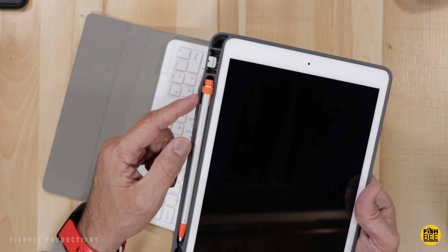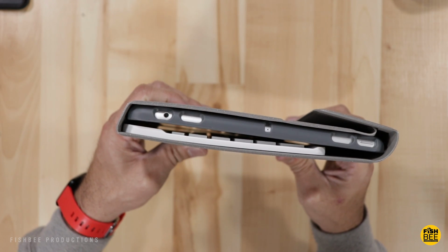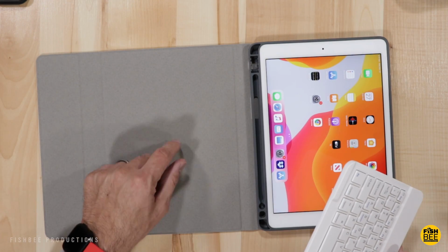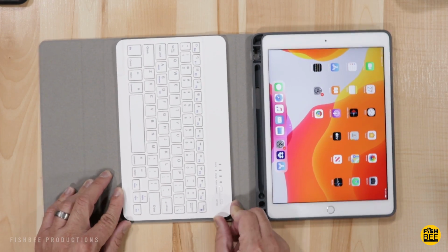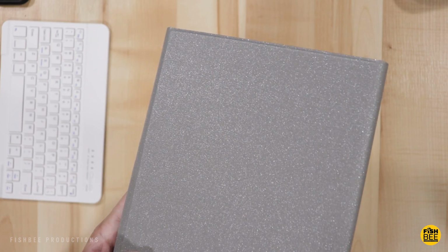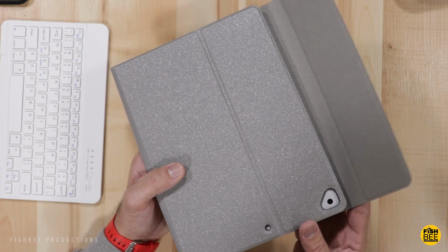It doesn't look like it's made for the Logitech pen. You can force it in there, but it's not really made for it, and it doesn't quite close all the way. Now, the keyboard itself is super lightweight. It really just kind of sticks to the inside of the front cover and really doesn't move at all. So you can use this case with or without the keyboard. I'm not sure if I'm really a fan of this glitter, sparkly stuff on the outside. And it's got a magnet that holds it together as it wraps around the back of the case.